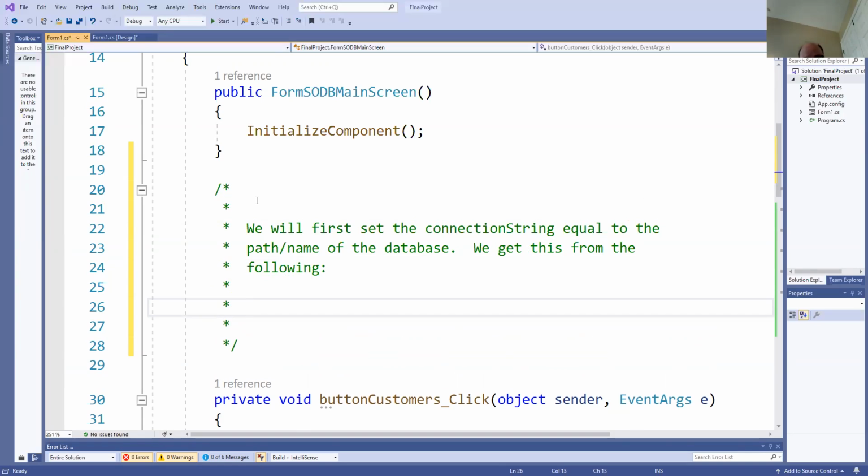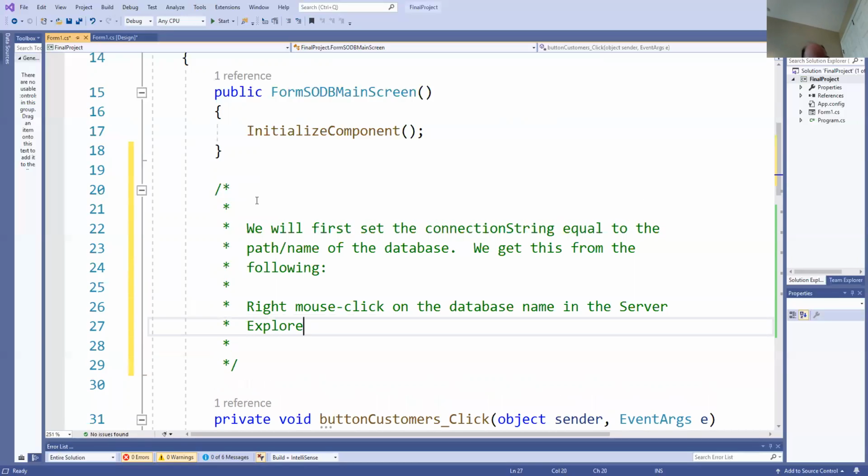We will end up doing a right mouse click on the database name in the Server Explorer window, and we will choose properties. You all know how to do this. You've chosen stuff where you right mouse click and you choose properties so the stuff comes up in the properties window. That's not new. All right.